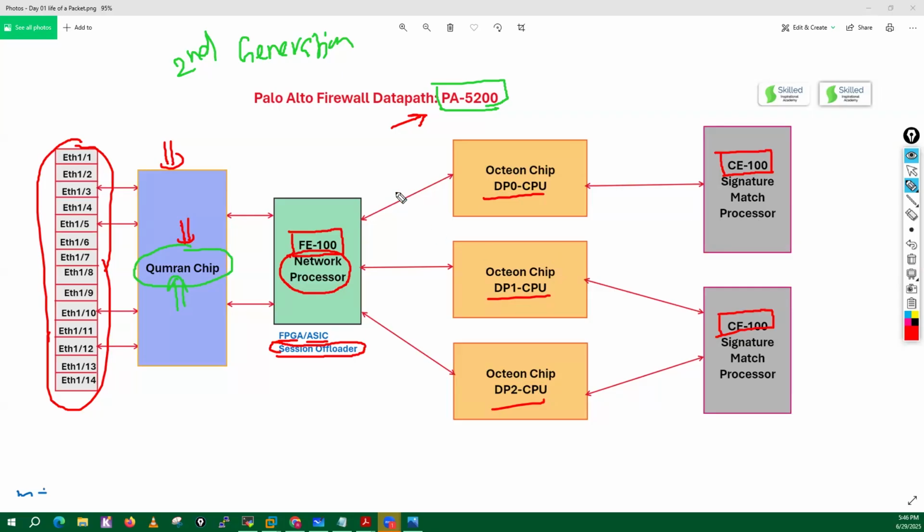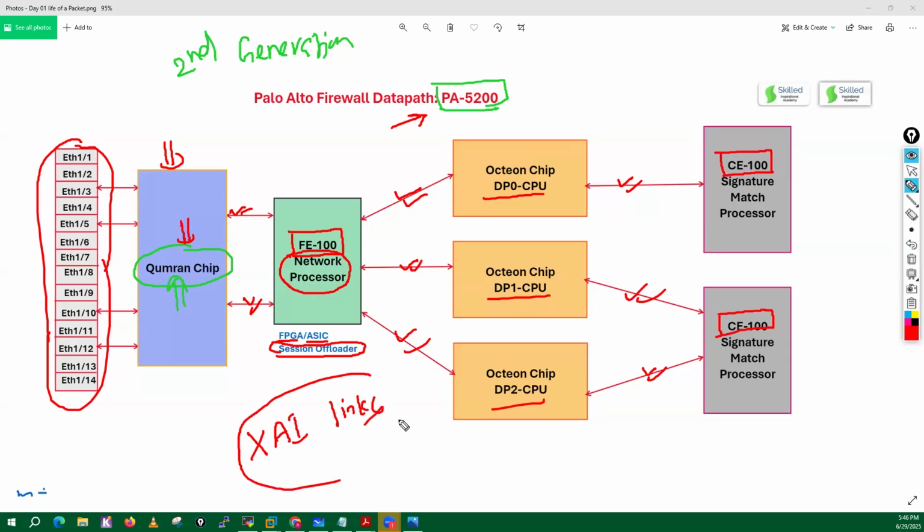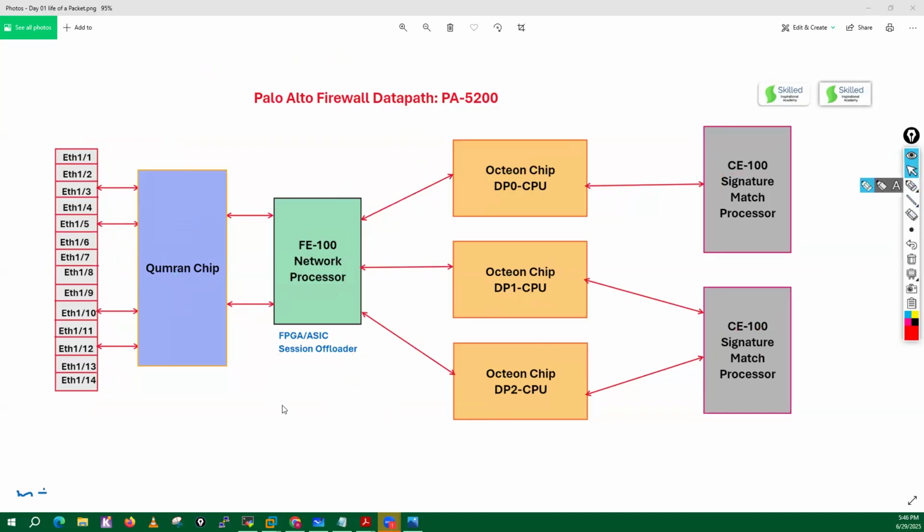You may ask, what are these particular links? Those links are known as HSCI links. Somebody asks how those chips are interconnected with each other. They have connectivity with these links. Those are the high speed fiber links, so they can send the traffic here and there very easily. Okay, so this is the architecture of your second generation boxes.